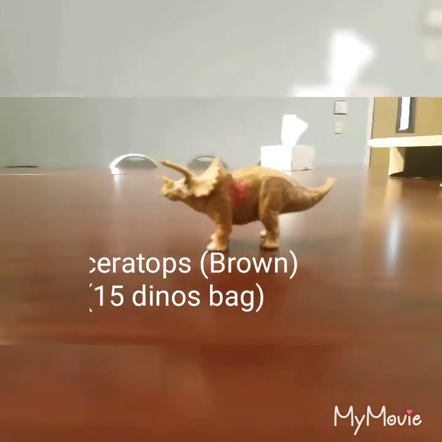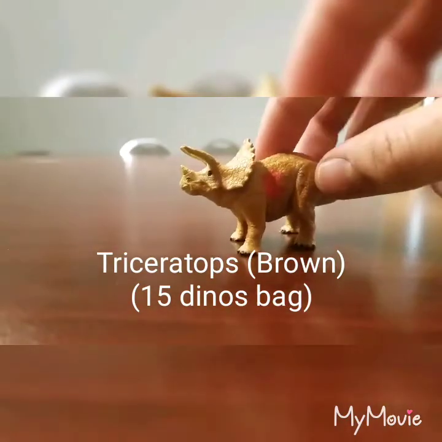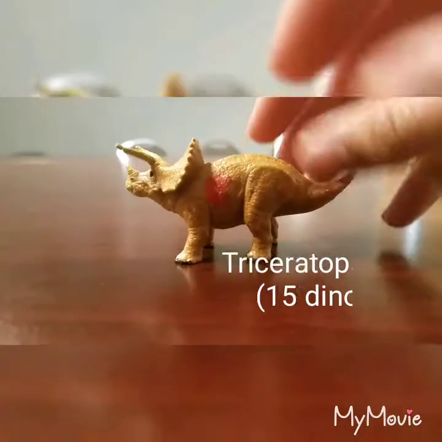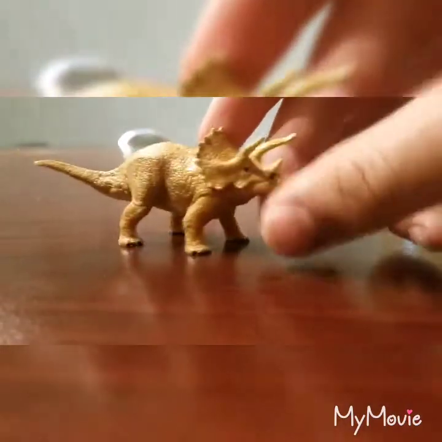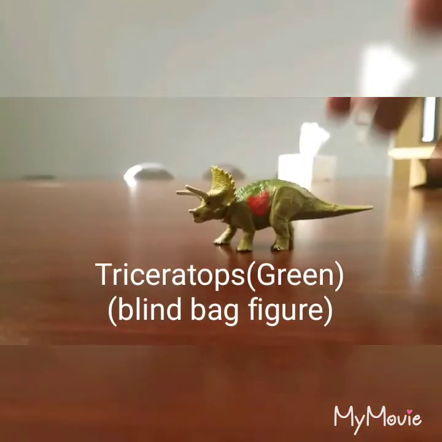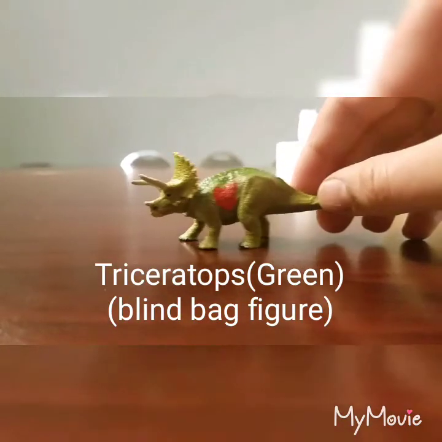Here we have the brown Triceratops, which also came with a big bag of dinosaurs. Added some details and added damage. Not much to say. And here we have basically the same thing with the green Triceratops.